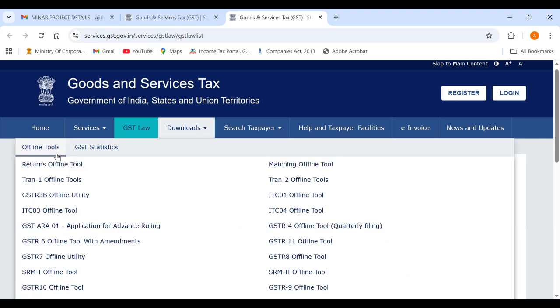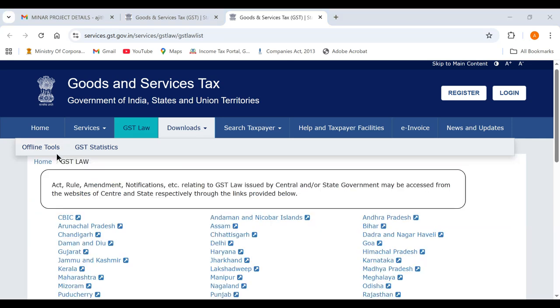Under downloads, as in income tax, two types of return submissions were there: online as well as offline. Likewise, here also you can download some offline tool, offline utility. Therein you can give various data, and that zip file you can get and that can be uploaded for submitting the return. And the second way of filing the return is web-based, where step by step you can file the return. So both ways of return submission are available in the GST portal also.